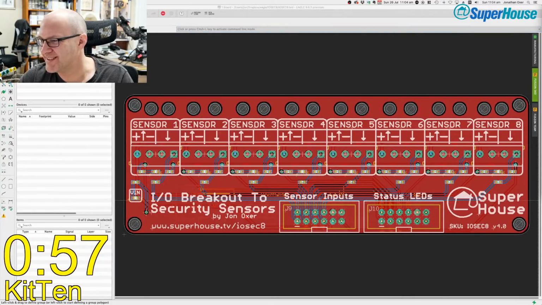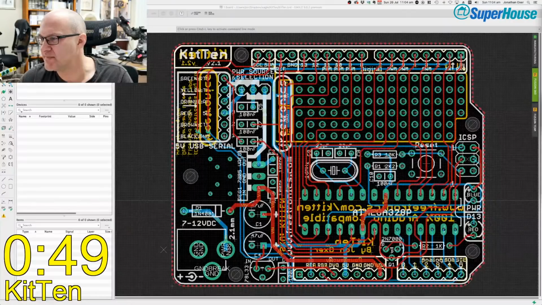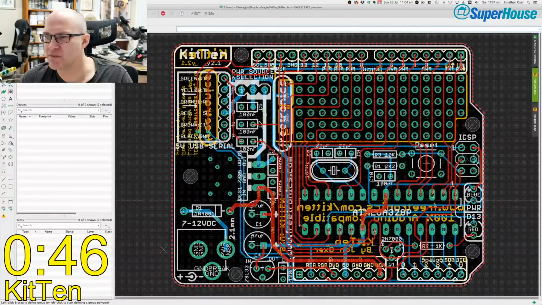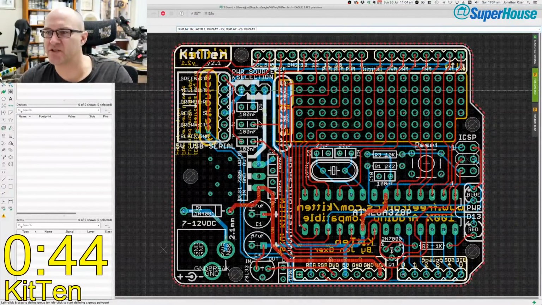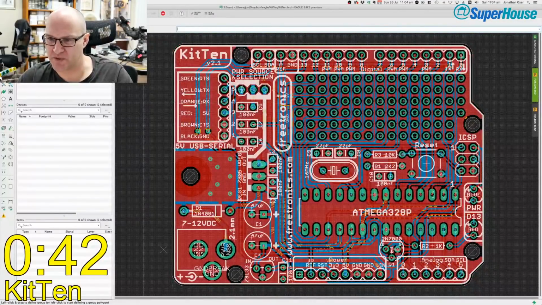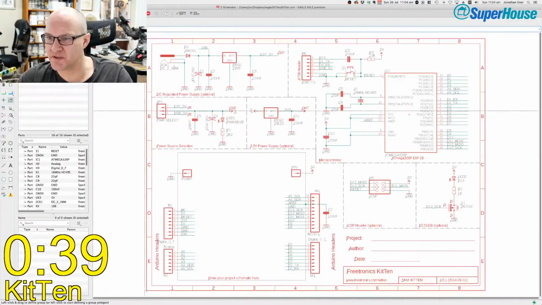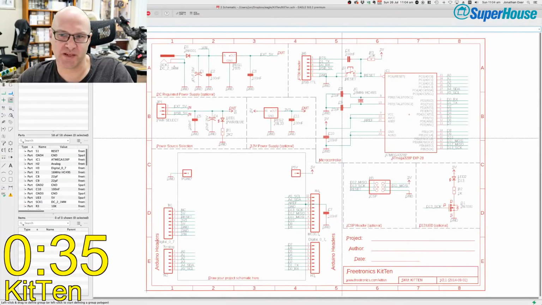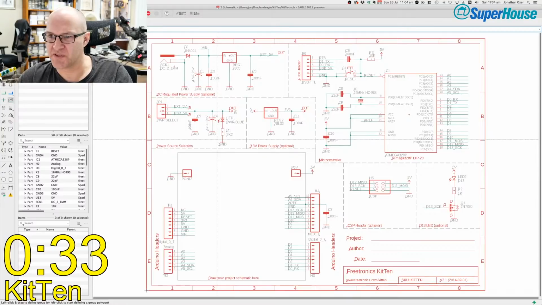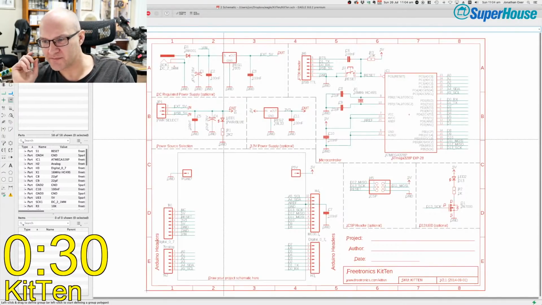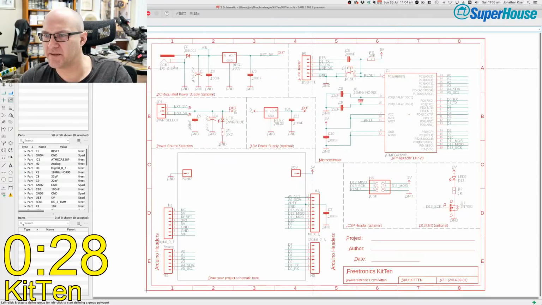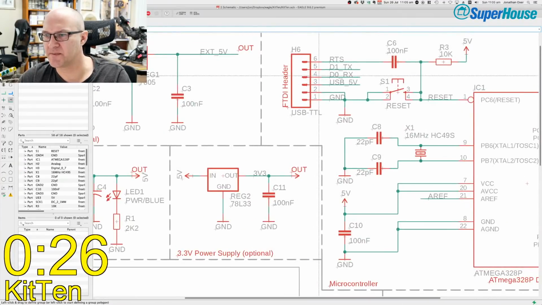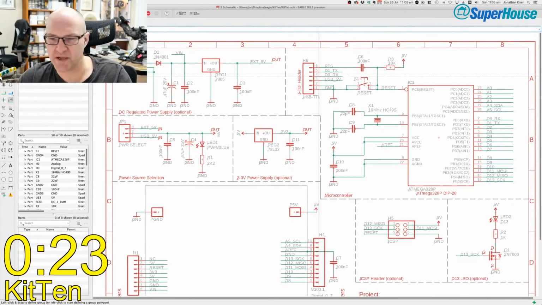Kitten, oh, I have a soft spot for this project. Kitten is a kit version of the 2010, and I did this because what I wanted was some kind of educational board that people could assemble themselves. It's an Arduino compatible board, and you can see here it's got the ATmega328. If you look at the schematic, it's pretty much a standard Arduino sort of thing, except that it doesn't have the USB interface. It has a programming header for an FTDI cable just up here, and it's all through-hole parts.